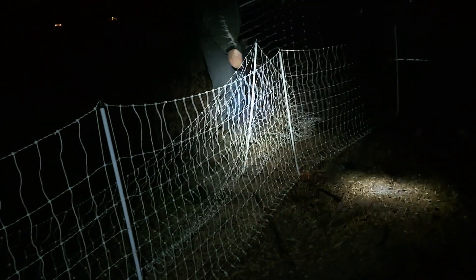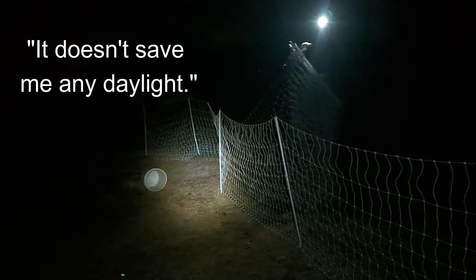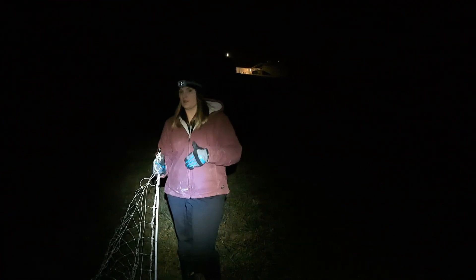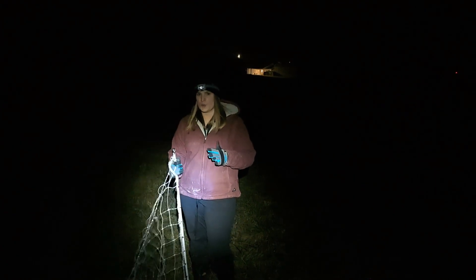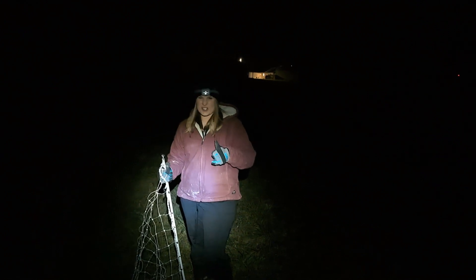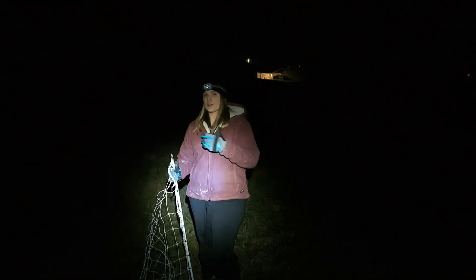Thanks to daylight savings, we get to do this at 6:30 at night because it's dark all the time. How do you feel about daylight savings, Brandon? It's terrible — it doesn't save me any daylight. The main reason we're moving them is they've eaten everything in the garden. But the reason we move them in the first place is because the netting concentrates the manure and you get a lot more benefits with the regenerative farming aspect. On top of that, it makes them a whole lot happier because they're getting fresh grass and a lot more cognitive engagement as they go to a new place every few weeks.